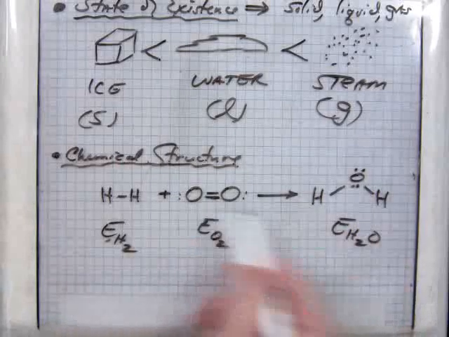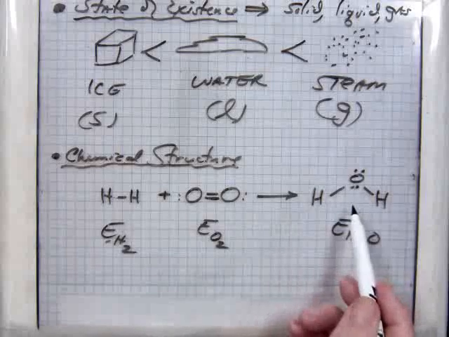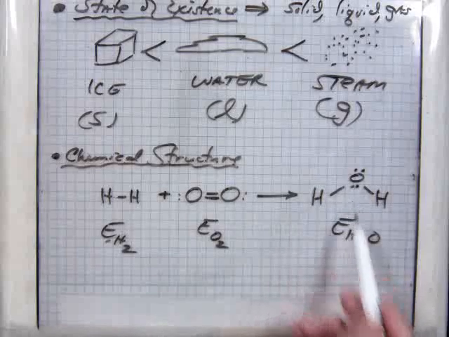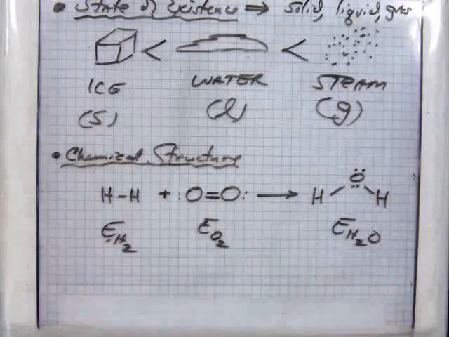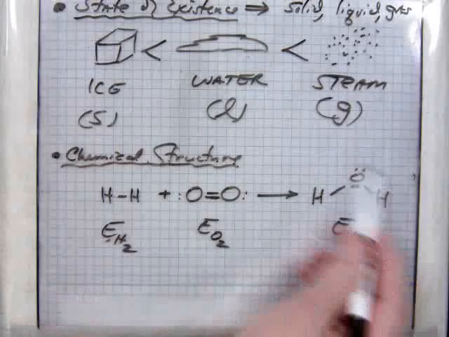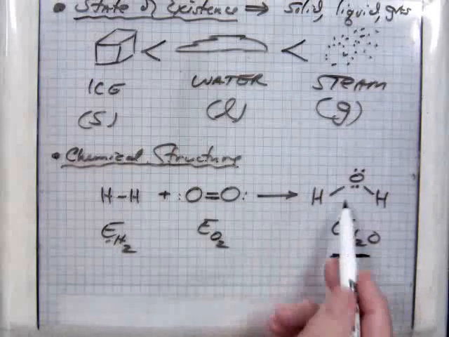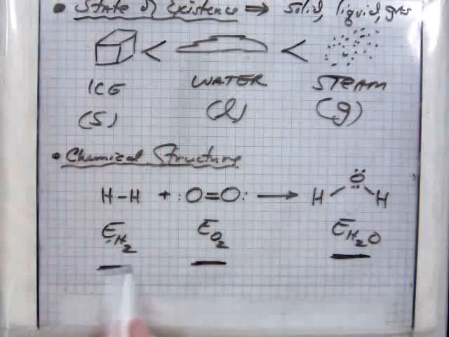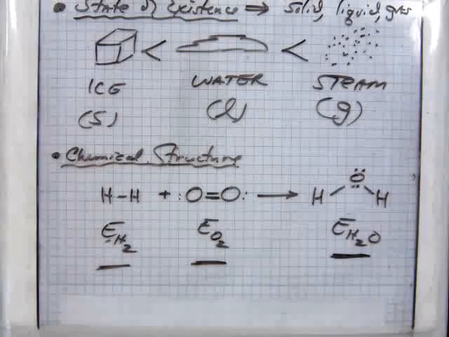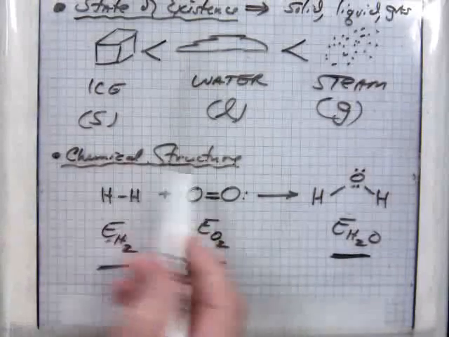And this is what we talk about when we talk about the energy. These rearrange themselves and wind up in this bent angular looking structure for water, and that angle plus whatever's in the structure and the bond energies and what have you go into the internal energy content due to structure of the water. Well, this one has an internal energy content, and this one too, because it has structure and a certain kind of bond. So this is what we're talking about when we're talking about chemical structure.